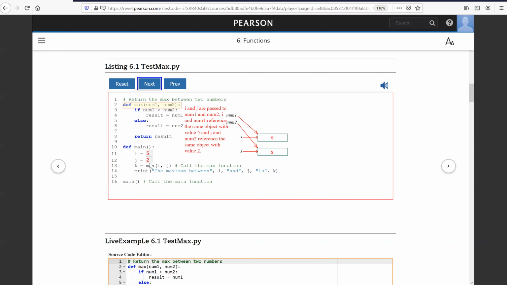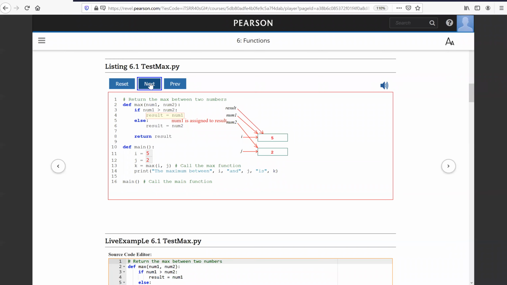It is the reference value for this object pointed by i that is passed to num1. So num1 is pointed to the same object as i now. The condition, num1 is greater than num2, is tested. It is true in this case.